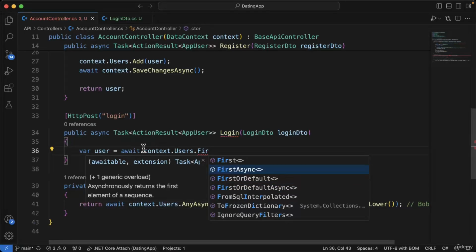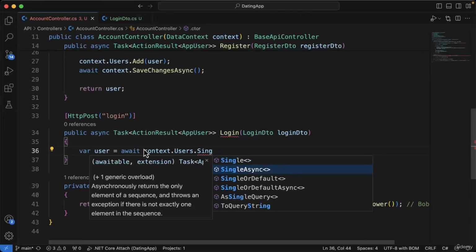If we use first async and our user doesn't exist, then this throws an exception. So we wouldn't typically use that one. We would use this one and then check to see if the user is null. We can also use single or default async, and this is going to find the only user that exists in a database.